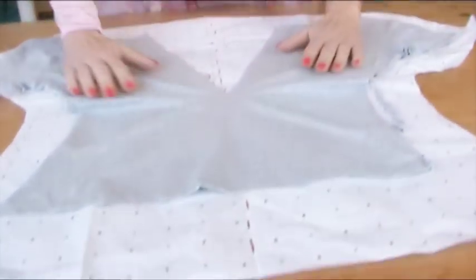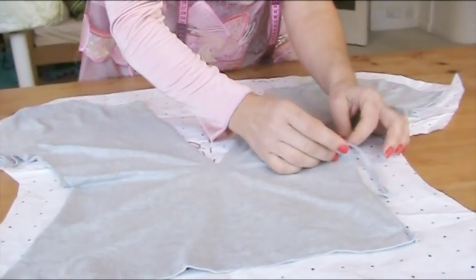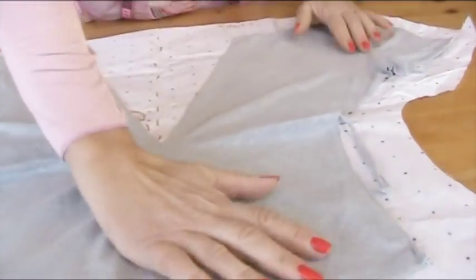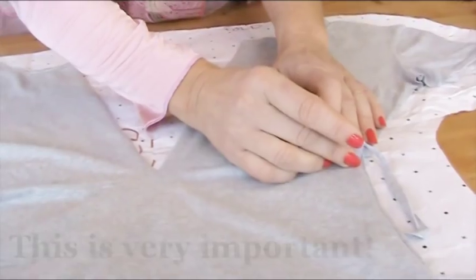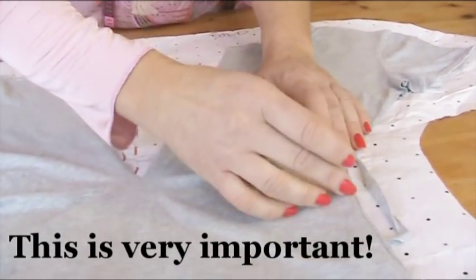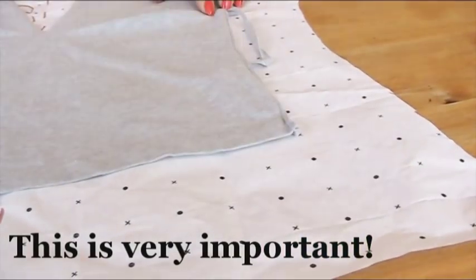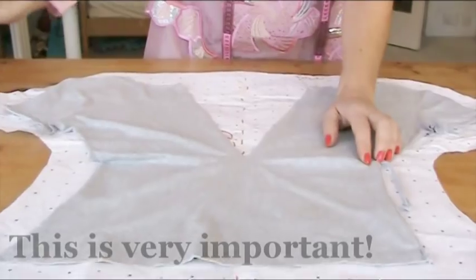One more thing. Because we're opening it out here, we're basically losing, see how when we open it out, we get this kind of pleat here. So we're losing about an inch there. So just remember, you have to make it about an inch longer than your back, otherwise they won't match up. All we've got to do now is cut it out. But I just want to talk about that.